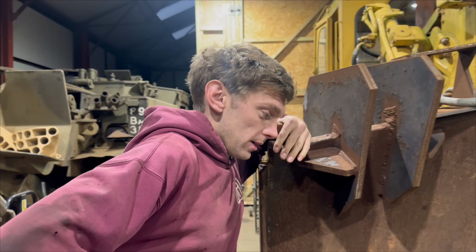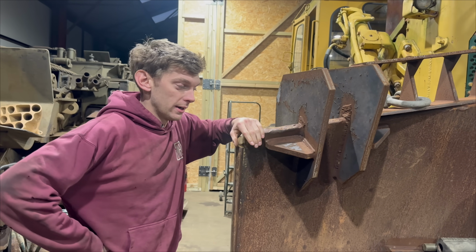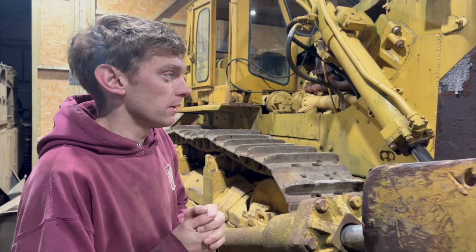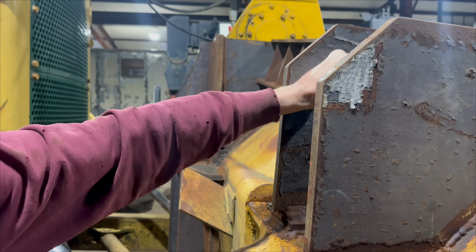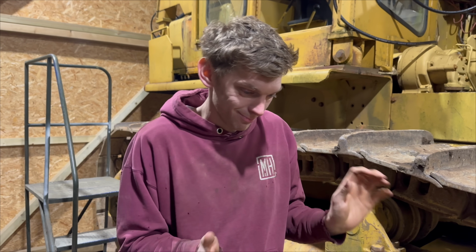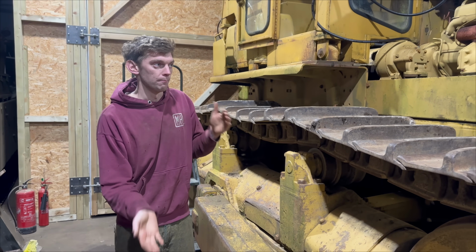Everyone said we were going to snap the winch off and break the machine when we're trying it, and we've tried our hardest to snap it and break it, and we haven't managed it so far. So because of that, we're going to continue, as we said, and make it even stronger. We're going to put a brace in that will go in there and go all the way back here. That will stop it from being able to tilt, but of course we're not actually using it as a bulldozer, we're using it for recovery, but we're going to make them removable so we could still manoeuvre the blade if we needed to.